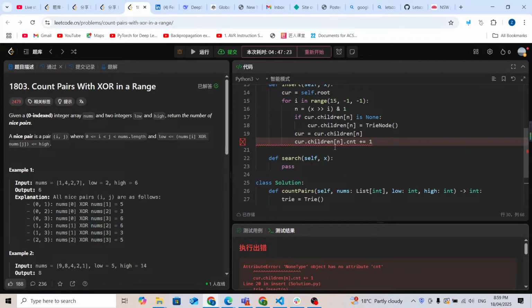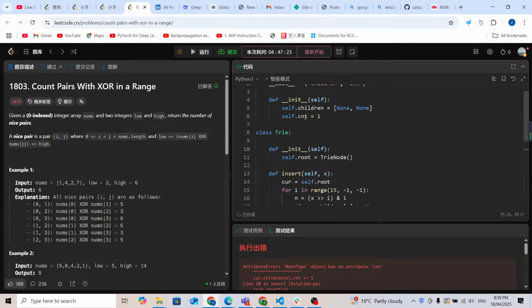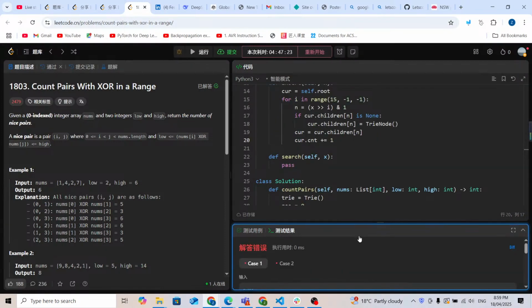I think it's gonna be current.count, because current has already pointed to this trie node, and I just needed to update the counter. Let me just run it like this. Now as you can see, it seems it is okay. At least we can run the program. I think I fixed it, because this current is our last node, and for this node we just needed to update the counter instead of its children.